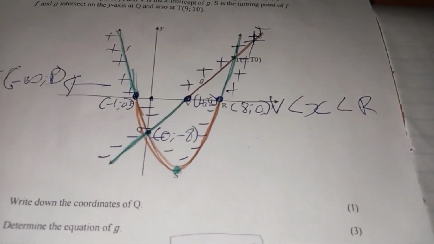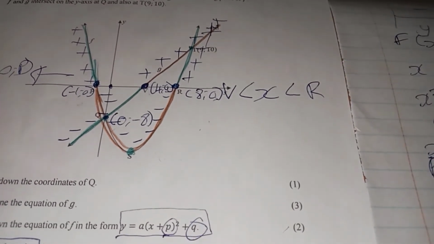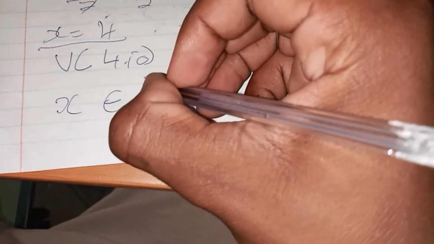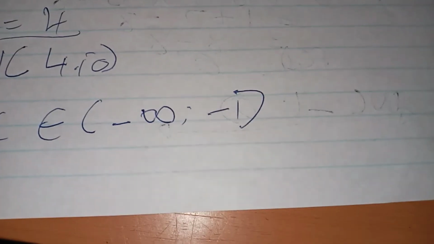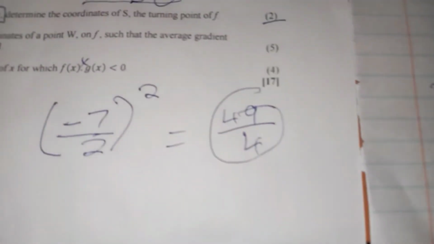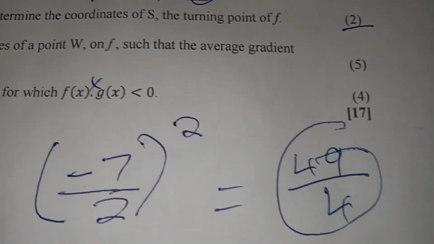Let's go. The first one was x must now be an element of negative infinity, right? So from negative infinity until negative 1. And then look at the way I'm using my brackets. I'm using curved brackets to show that these numbers are not included, because the inequality that was used was just less than, not equal to. Or I can just say x must just be less than negative 1, right?